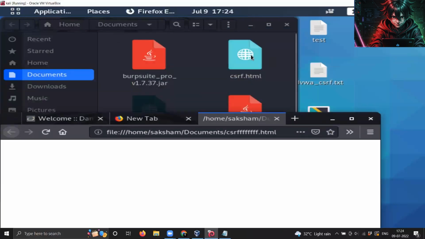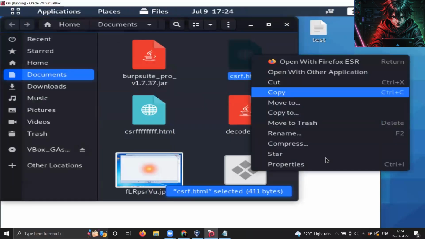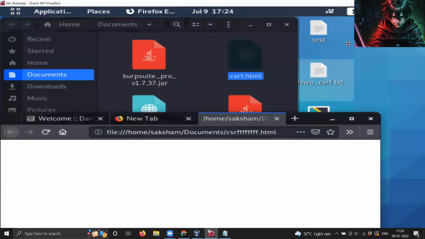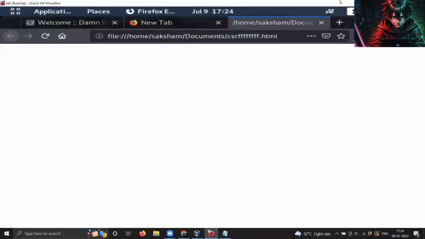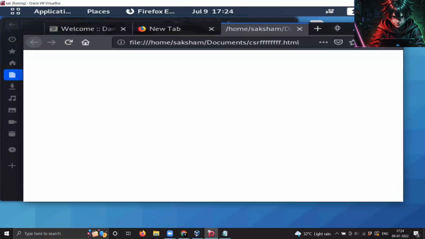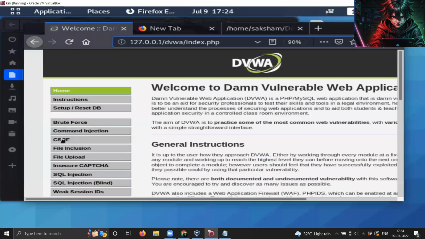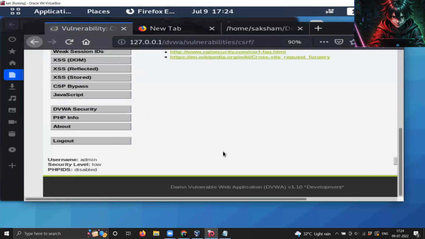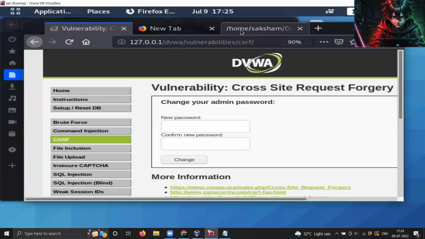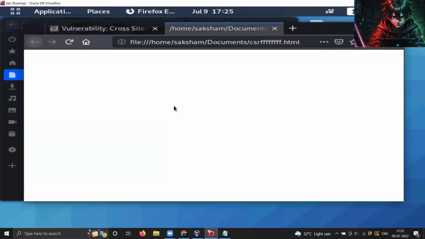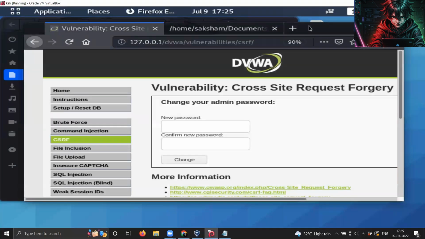I mistakenly opened up this file, but anyways, it is not going to mess up in here. So now everything seems like a ghost in here, but there is only one thing that I need to do, that it is not getting auto submitted. You're not able to see the form or anything at all, but it is not getting auto submitted. That's the problem in here, right? So I was here in the CSRF section. Okay. So the moment I open up this file, it should say password changed. Right now, it is not changing because I have not put here a JavaScript function by which it can be auto submitted.